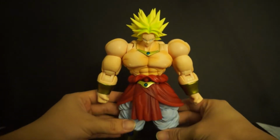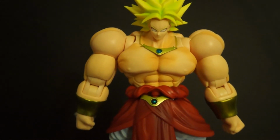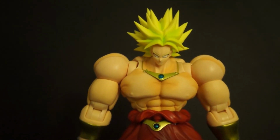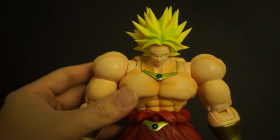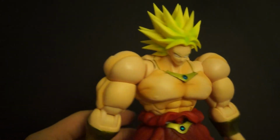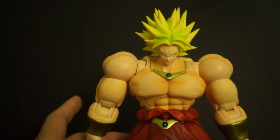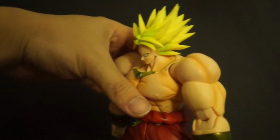When we take a look at the sculpt, I mean, this is Brawly. Brawly in all his glory. They did an amazing job just capturing Brawly's likeness. You have all the muscle definition. Brawly should be massive. If you haven't seen the movies with Brawly in it, I highly recommend you do so.